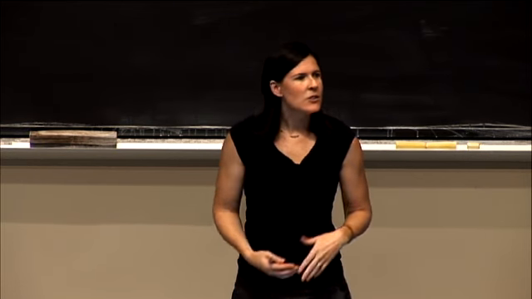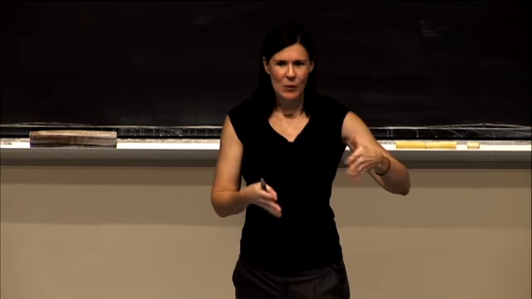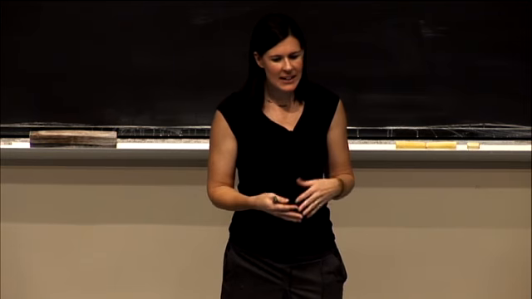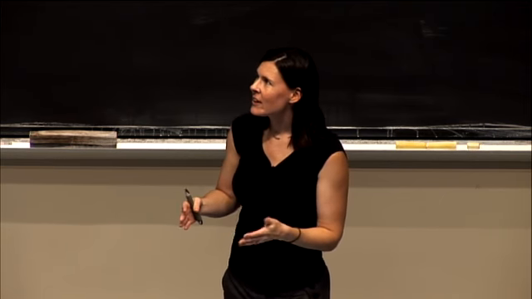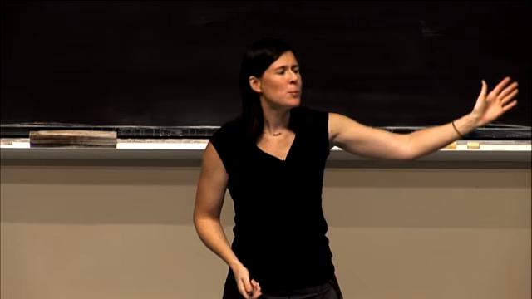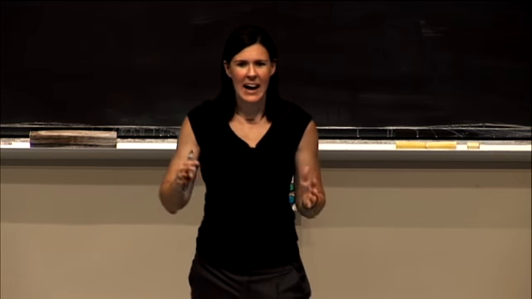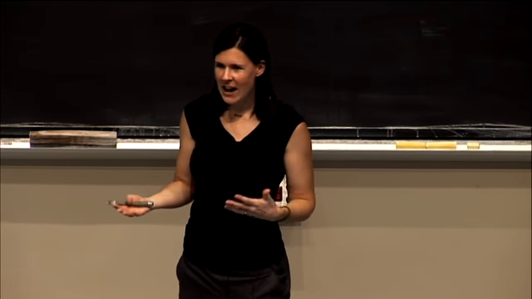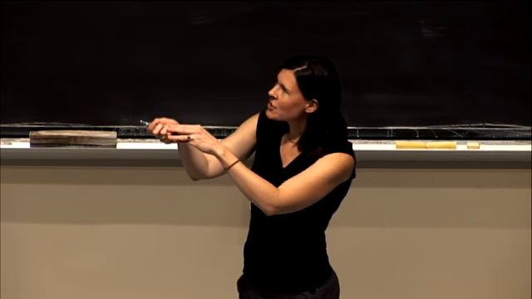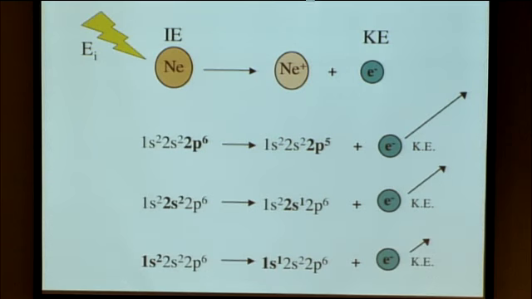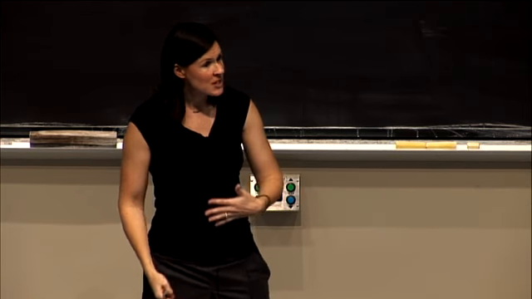And what happens when you irradiate one of these atoms that you're studying with light in photoelectron spectroscopy is that you want to make sure that you put in enough energy to actually ionize any single electron that you have in the atom. So the way that we make sure this is done is that we use X-rays. You know that X-rays are higher frequency than UV light, for example. That means it's also higher energy than UV light.